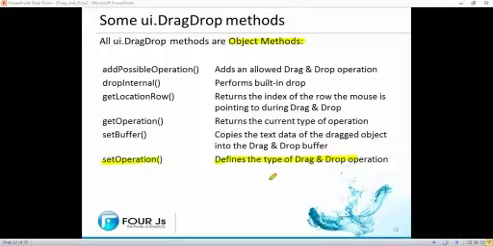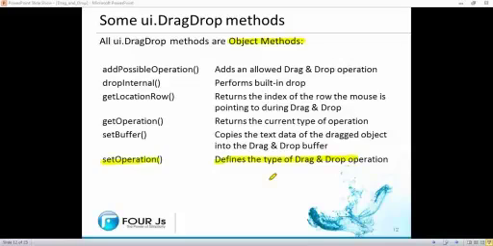Right, so move, of course, implies that you're, let's say, dragging an object over to another list, for example, and then you're actually going to delete that object, that row, for example, from the source list when you move it. A copy operation, of course, implies that you're going to drag an object over, let's say, to another list, insert it in the other list, the new list, and also keep that row in its same position in the source list. Right, so a copy means I'm not going to delete a dragged object from the source list once I've moved it to a new list.